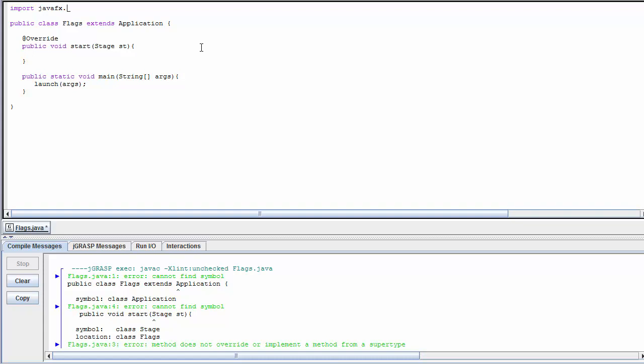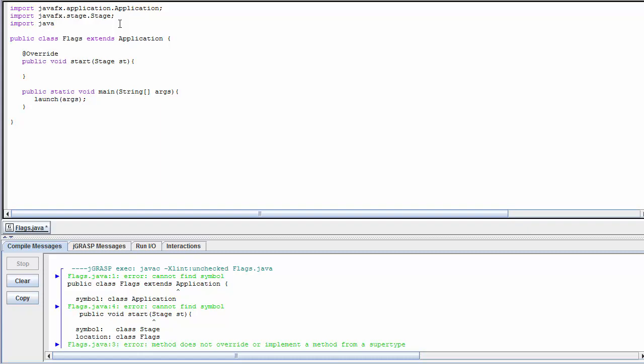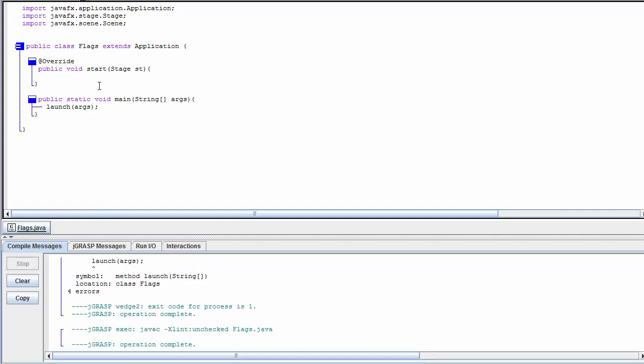So javafx.application.Application. Okay. What else do we need here? Stage, of course. Import javafx.stage.Stage. I'm going to go through all of the basic boilerplate things that we need. And then javafx.scene. What do we need here? We need Scene, and then we're going to need Image, ImageView, sorry, and the GridPane layout. But for now we haven't yet mentioned them, so let's keep tracking down the one that we're missing right now. Okay, we're not missing anything anymore, so this is at least compiling.